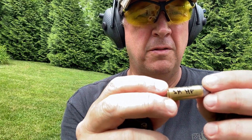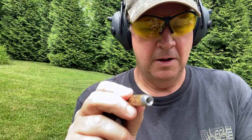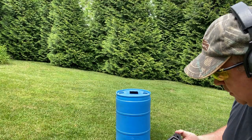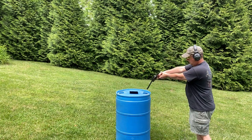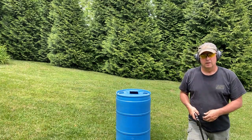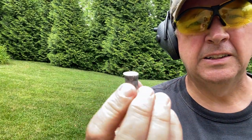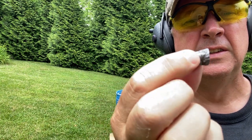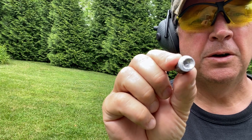Okay, here's the first shot. Clays small hollow point right here. Now, a small hollow point. I've got to dig the bullet out. Well, that's not very impressive. There's a little deformation. Not much better than a round nose soft point, so let's try some others.